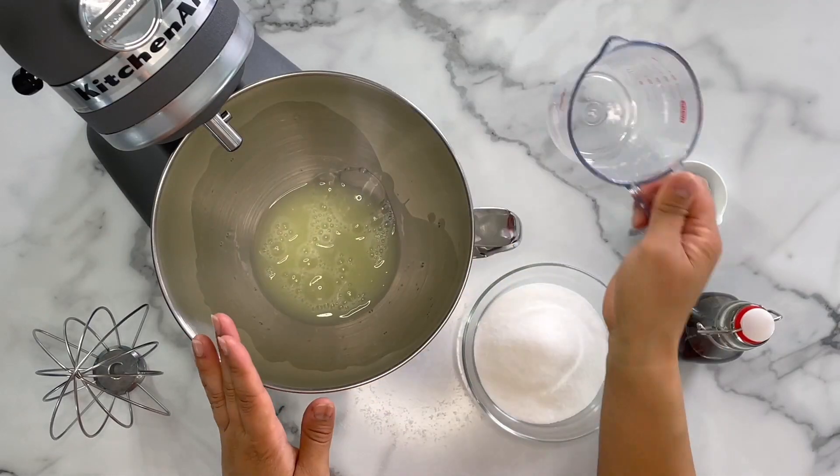The first step is to make sure your bowl and the whisk are squeaky clean and free of any fat residue. It's very important that your egg whites don't have any contact with egg yolks or fat — otherwise your egg whites won't whip into a nice meringue. I'm using carton egg whites today, and make sure they come to room temperature because they whip better. Not all carton egg whites work for meringue — some have a label saying they're not for meringue, so watch out for that. But for me, this brand works perfectly.